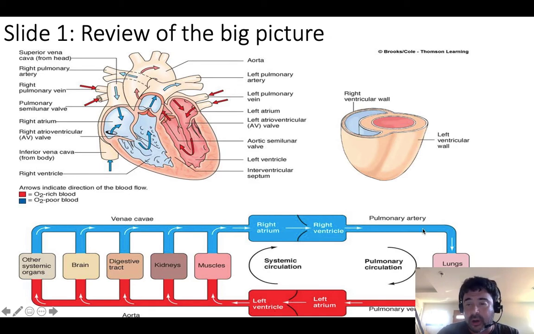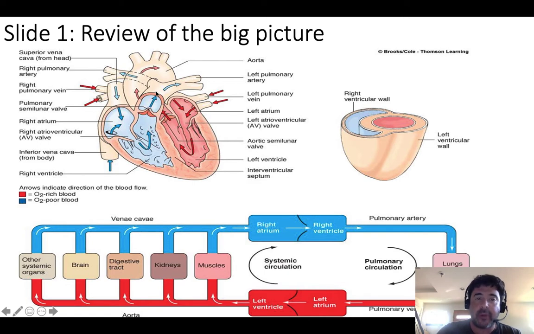At the pulmonary arteries, right, and remember the pulmonary arteries are indicated with blue. Blue doesn't necessarily mean artery or vein, it just indicates oxygenation status. Arteries carry blood away from the heart while veins bring blood back to it. So because the pulmonary artery is moving blood away from the heart, it's moving O2 poor blood, and that's why it's indicated by blue, but it's moving that blood away from the heart to the lungs. Notice that the muscular wall of the right ventricle is much thinner than that of the left ventricle because it doesn't have to generate as much force just to get blood to the lungs and back.